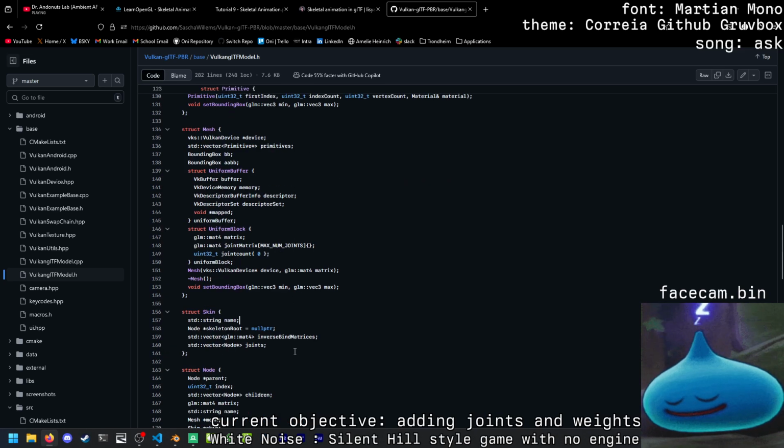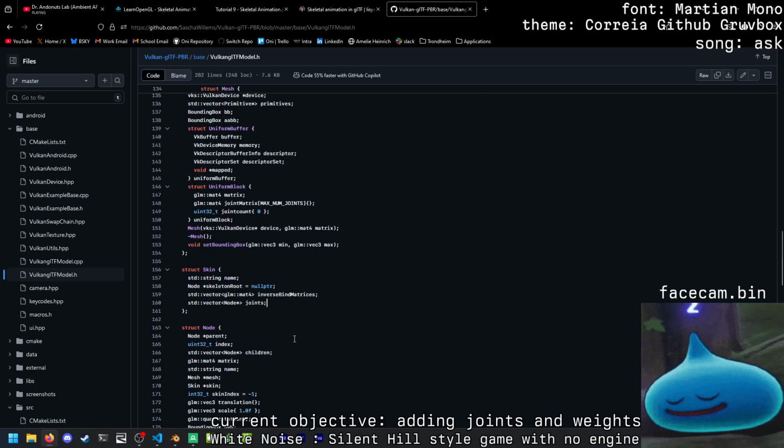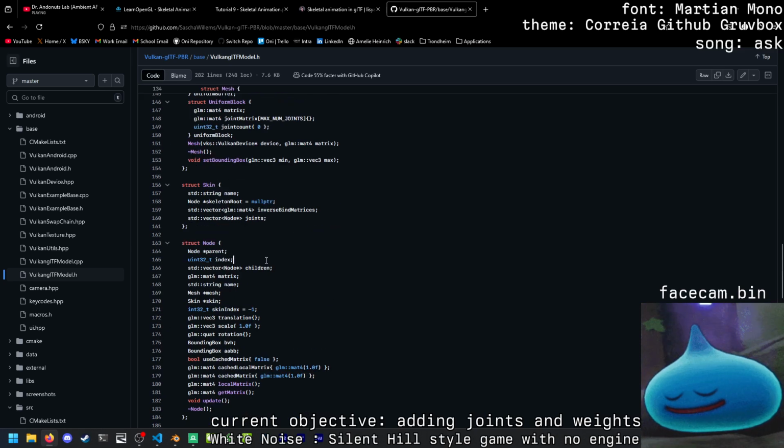Inverse bind matrices and joints. Inverse the nodes. Okay.